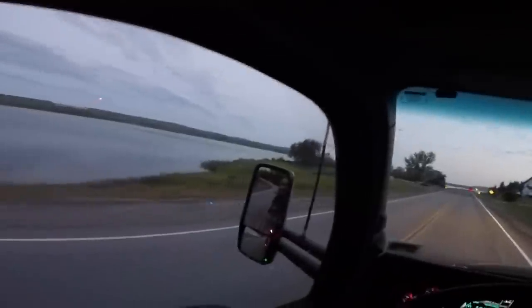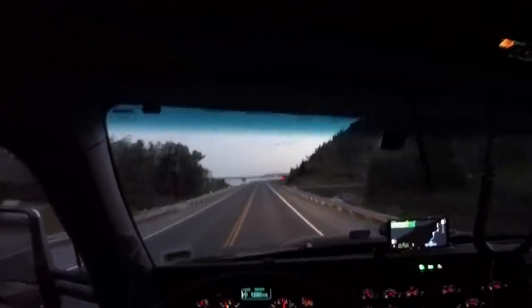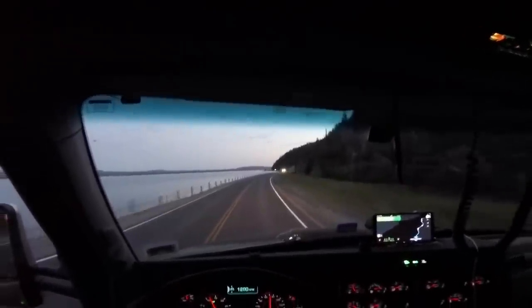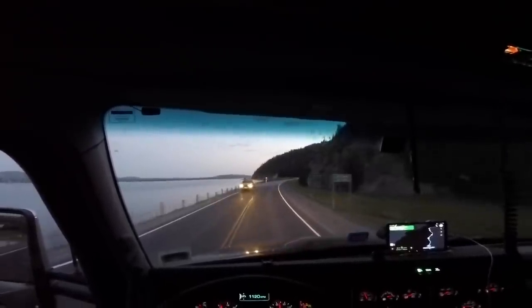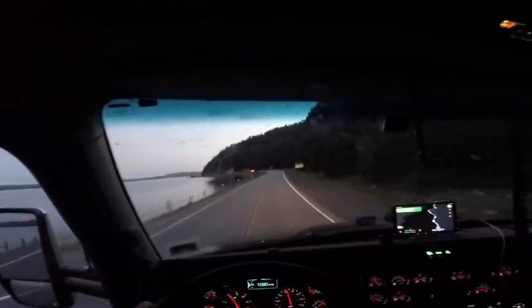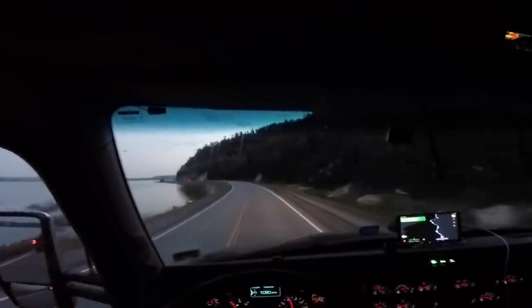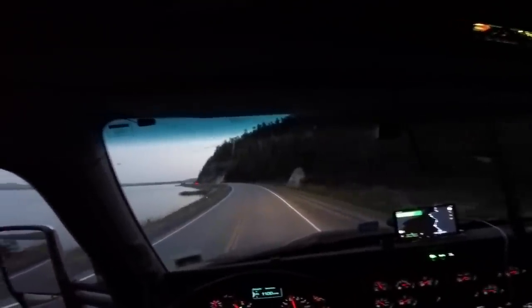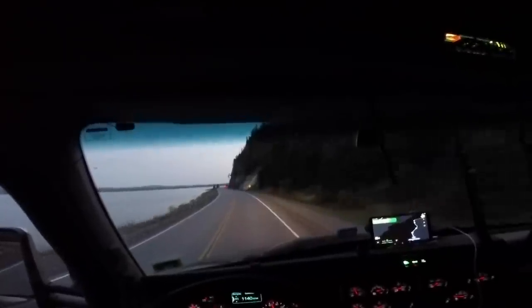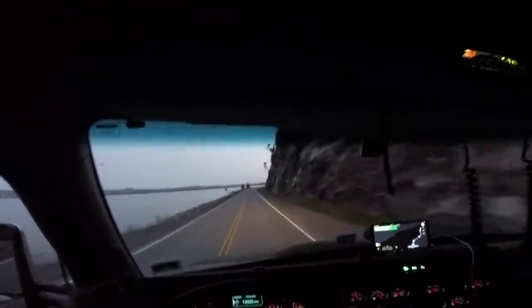But I have my own, because you have to have that light on, I think, when you're over a certain length. I put it on just to warn people, especially on this narrow road. But you need that light in Ontario only if your speed will go more than 20 kilometers below the speed limit. And that happens all the time, right?